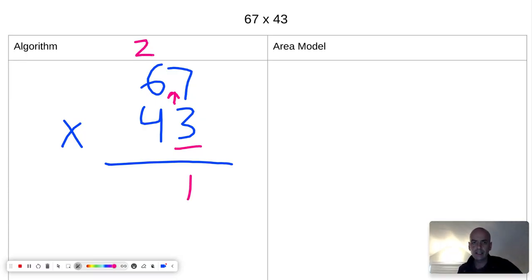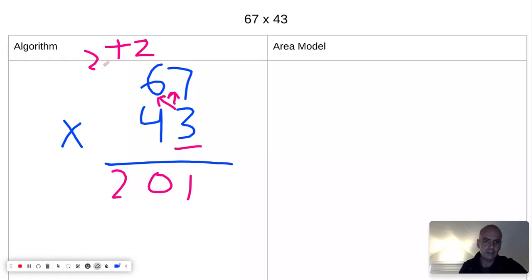Then the 3 is going to multiply by the 6 on top, right? It takes a turn with both numbers. So 3 times 6 is 18. But you have to make sure you add that 2 you carried. So 18 plus 2 is 19, 20. So we put the 0, the 2 carries, there's nowhere for it to go, so it drops down. It makes 201 on the first line.